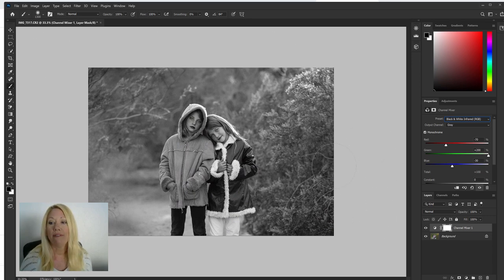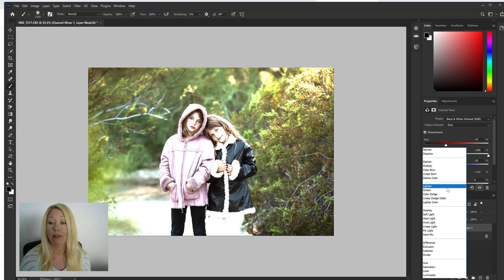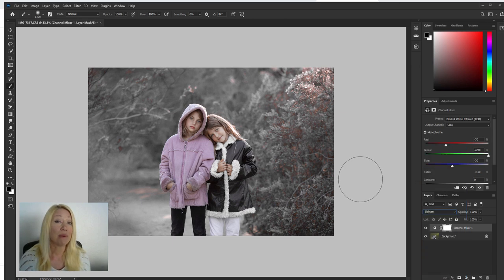Now, as you get a little more advanced, you can play around slightly with these color sliders to really get more in tune with the individual photo that you're working with. Now, I know this doesn't look wintry right now, but we're going to do one thing to start to change that. Come down to your blending mode, and with the channel mixer adjustment layer still selected, we're going to turn that blend mode from normal to lighten. And you see, when we do that, the background of our image suddenly looks a little more wintry, and our subjects still stay the same.